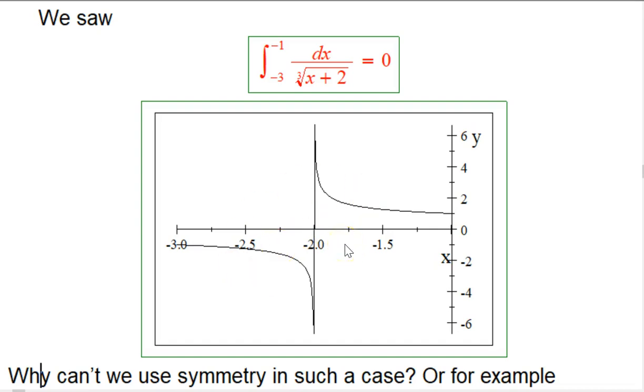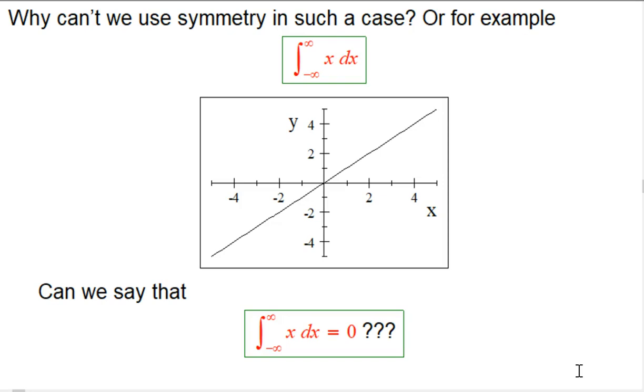That's a very, very dangerous thing to do, and I want to show you an example where that doesn't work. Here it happens to give you the right answer, so you might start to be convinced, well, I'm going to do that a lot. But it's very dangerous to use symmetry because you're in danger of saying infinity minus infinity equals 0, and that is the worst sin with infinities. So let me do a more basic case.